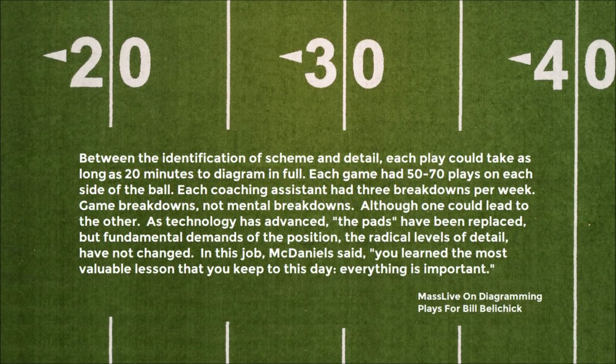One of the reasons why the New England Patriots have been so successful in the National Football League is that their attention to detail from a game planning perspective is second to none. The key points from this quote from Mass Live: between the identification of scheme and detail, each play could take as long as 20 minutes to diagram in full. Each game had 50 to 70 plays on each side of the ball, meaning offense and defense. Each coaching assistant had 3 breakdowns per week.